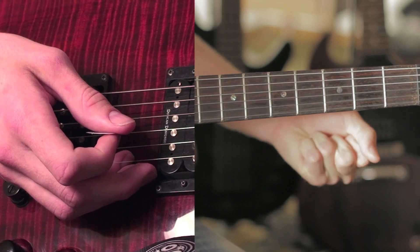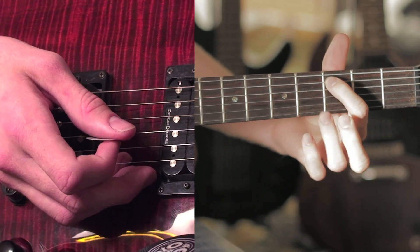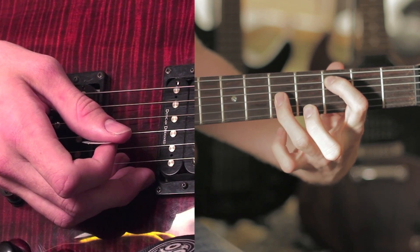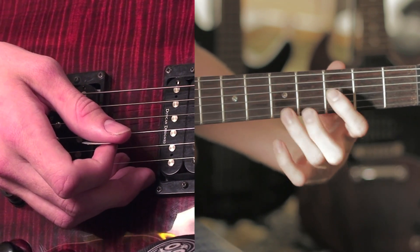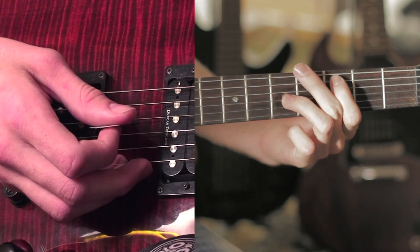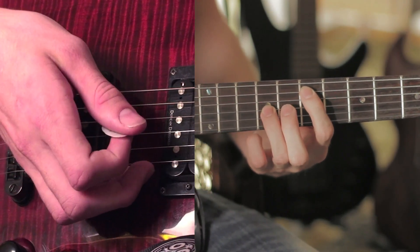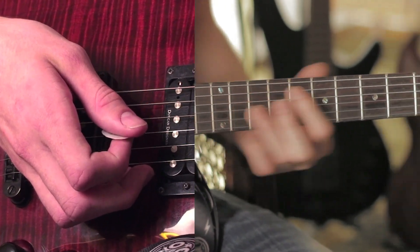And then the chorus are octave chords. Put your first finger on the third fret of the second string, and your ring finger on the fifth fret of the fourth string. You're going to want to mute the third string right in between your fingers. It goes from the third fret, up to the fifth fret, to the seventh fret, and then it goes ten, nine — it sounds like this.